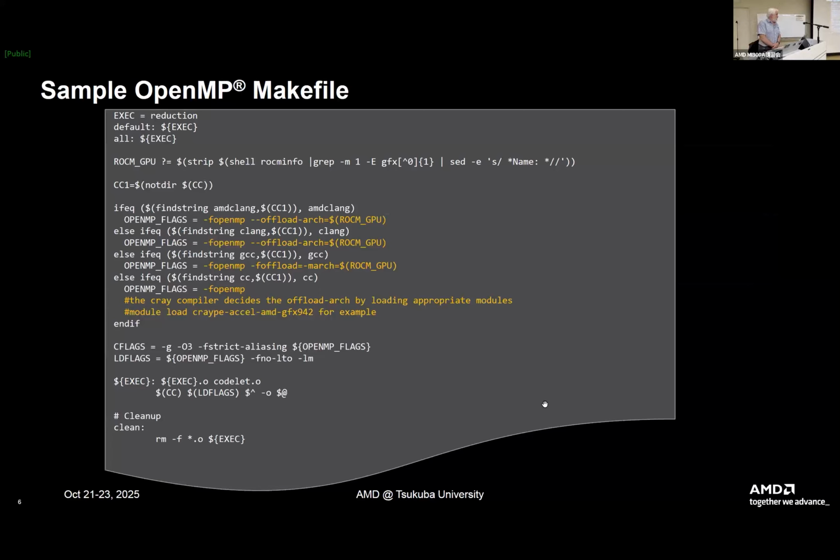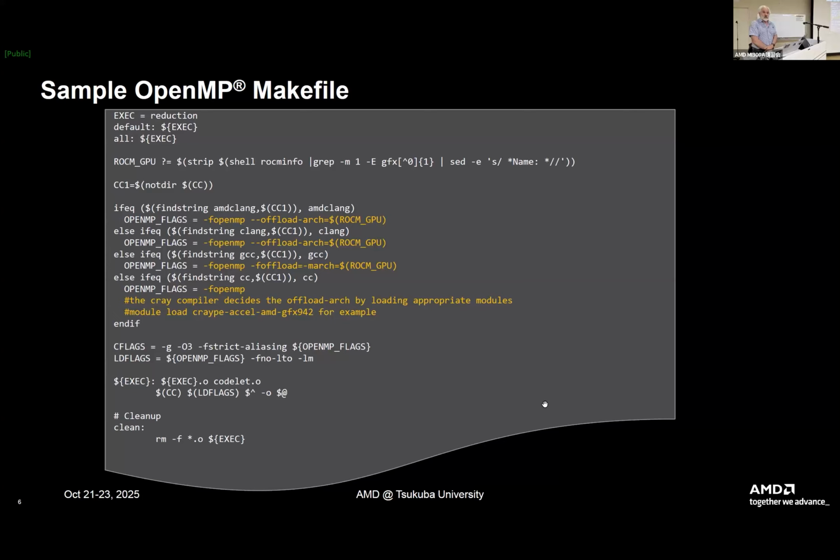And for an OpenMP makefile, we can detect the compiler and apply that offload flag. And rather than hard code in what GPU type you're on, we recommend something like this little shorthand command to grab the GFX model off of the ROCm info.